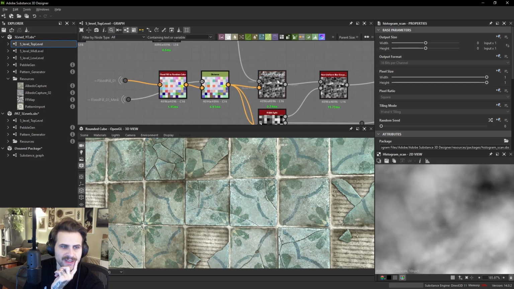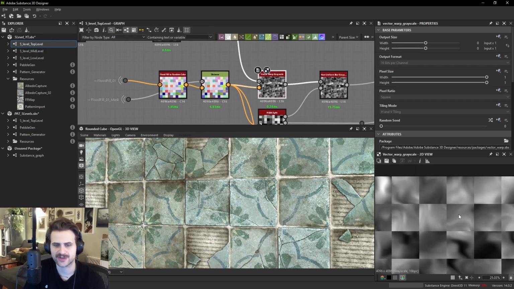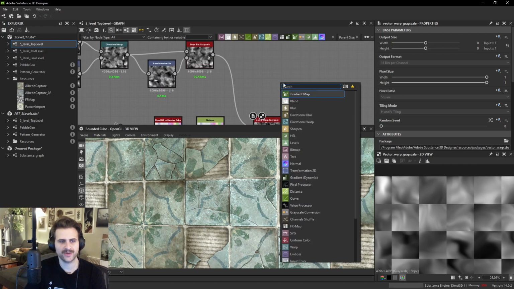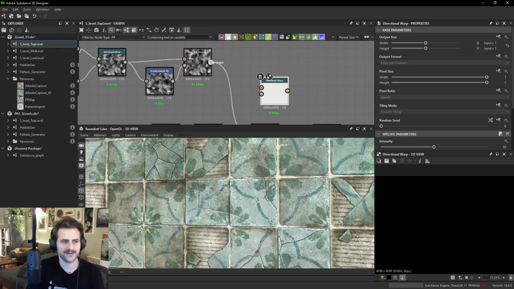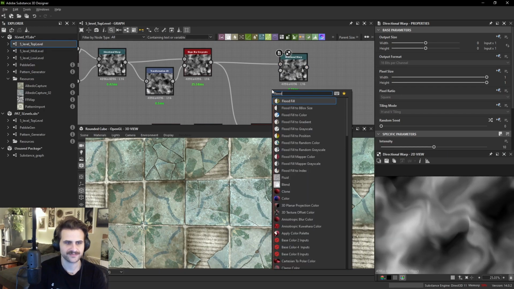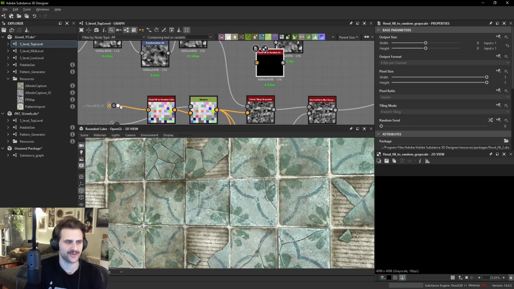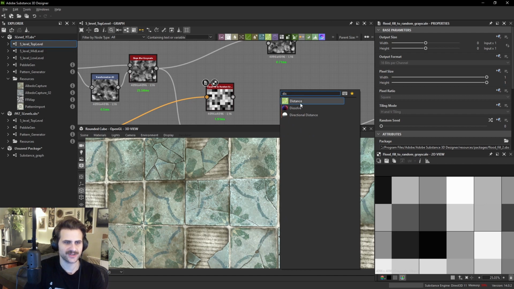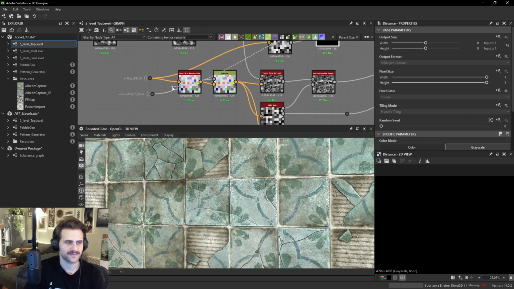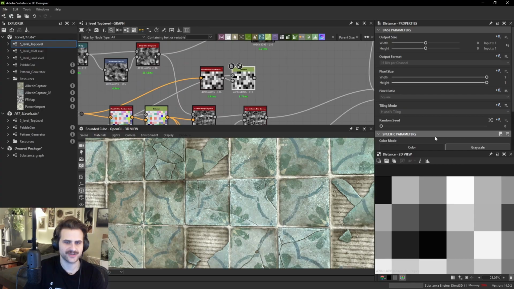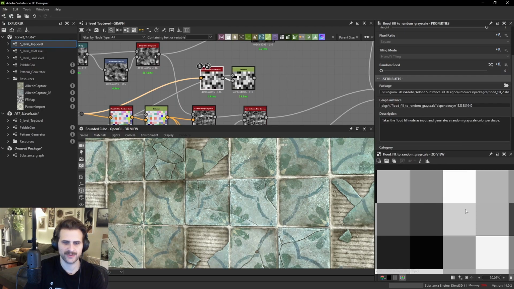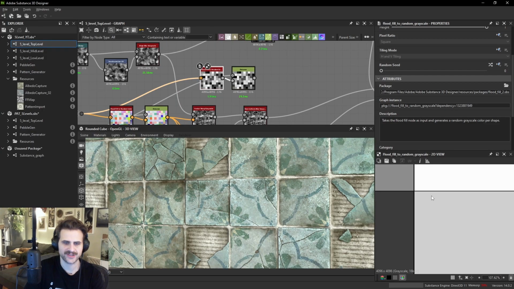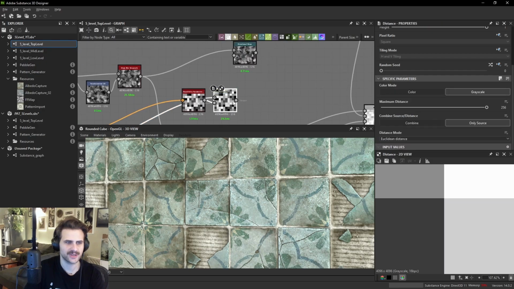Another thing to note is I've actually replaced all of our directional warps with vector warps. It's a little bit more of a weird node, but the reason I want to do this is generally I get a lot more variety out of them. So it's a cool moment here. Remember this is how our directional warp was working. We would get a flood filter random grayscale and use a distance node to just get rid of that black in the middle. We want to get rid of this crack, the seam between the shapes. So we use a distance node.